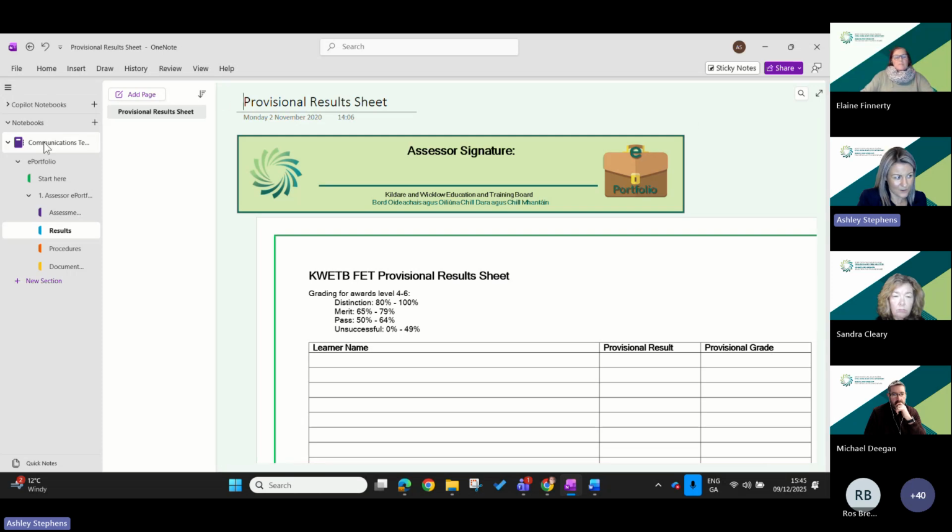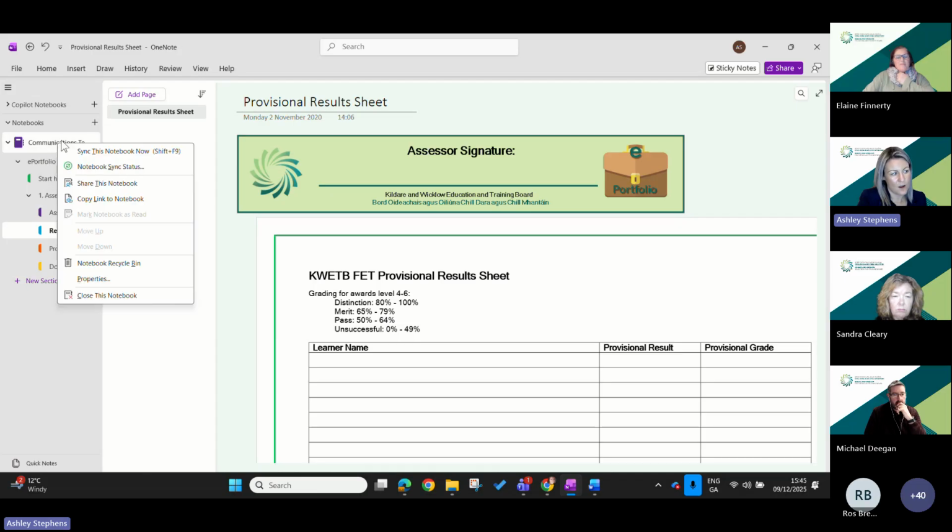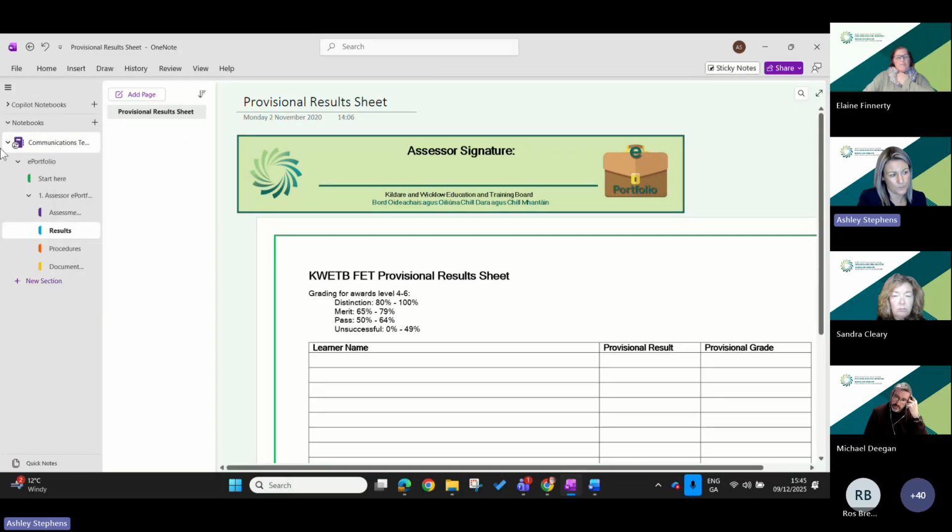But before I do, I'm going to keep my tech clean and tidy, and I'm going to click on the name of my ePortfolio here, and I'm going to sync this notebook now. Okay, because again, it's really important that we just keep that tech clean.